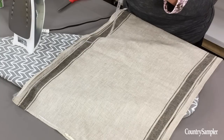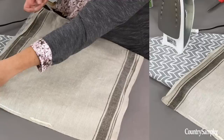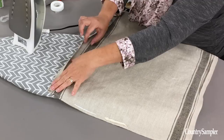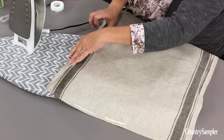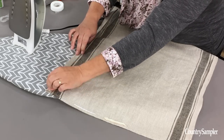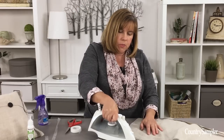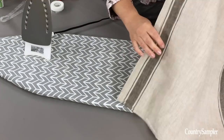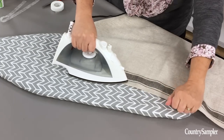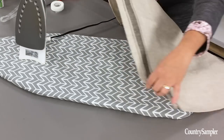You can cut a piece for each side at the same time if you'd like, using that first piece as a guide. Then just sort of tuck the tape under the edge, fold it over, and press to adhere. Make sure you press down real firmly. Go ahead and flip the piece over and do the opposite side. You'll repeat that process on the other long end of the dish towel.